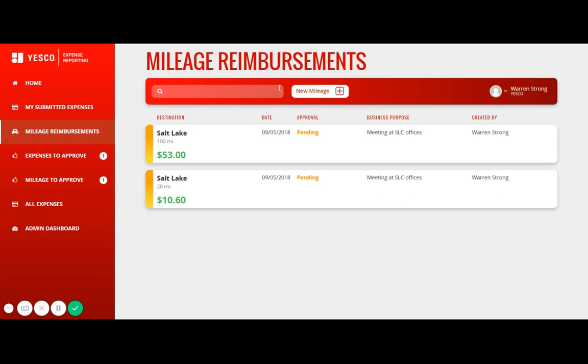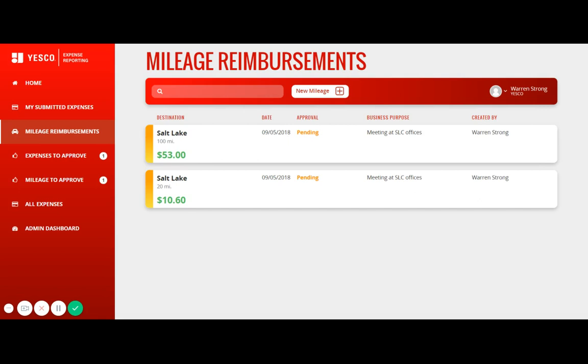But looking at here, we have the same search feature, and we have an action button to create a new mileage, and we have previously created and submitted mileages. This is all the information there is. There is no drop down for clicking on here, but you have the destination, the number of miles that was reported, and the reimbursement amount that is calculated in the background.